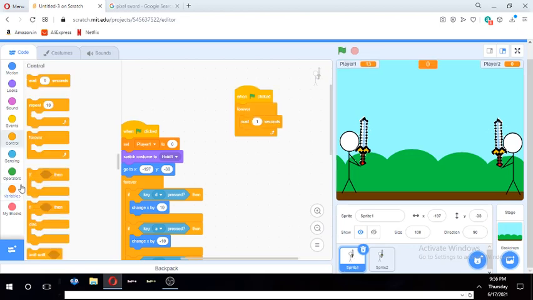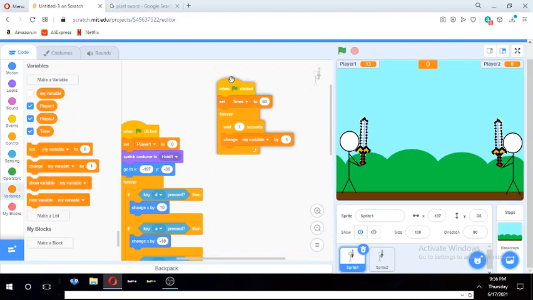First we have to set the timer to 60. Now we have to change it by -1 every time. Now we have a timer, but when the timer hits 0, we want it to stop the game. So how do we do that? Well, it's easy.